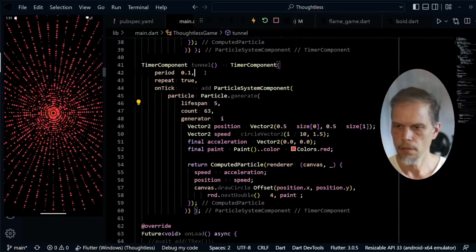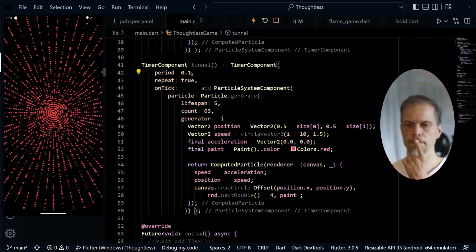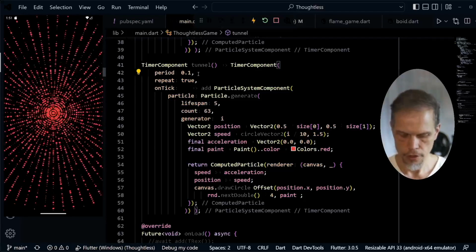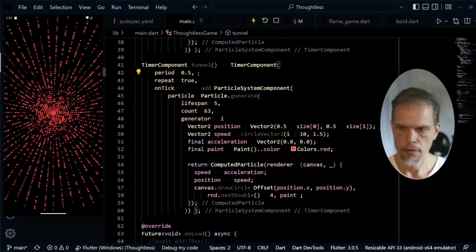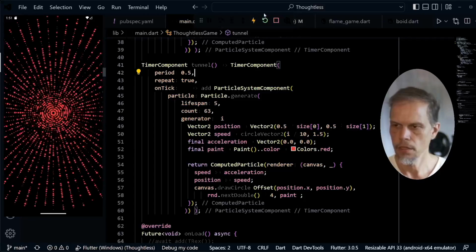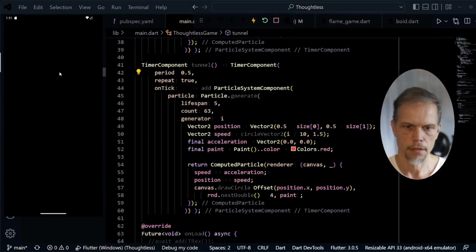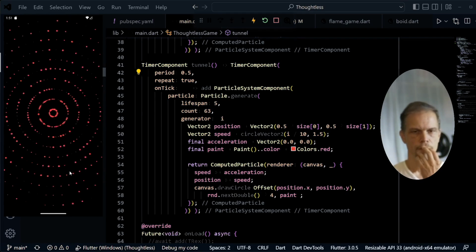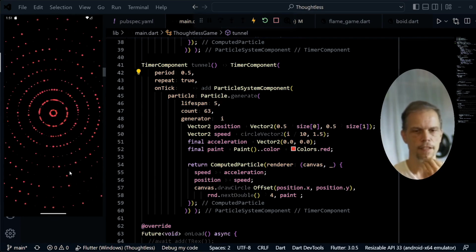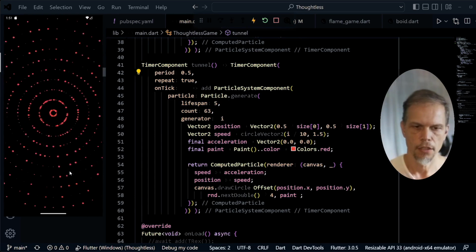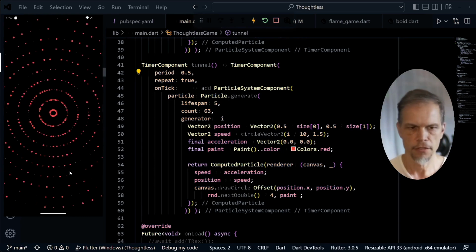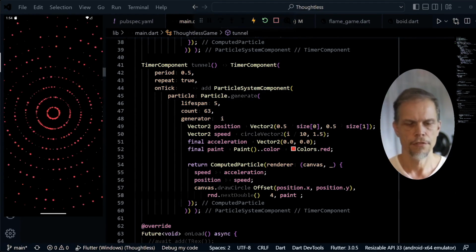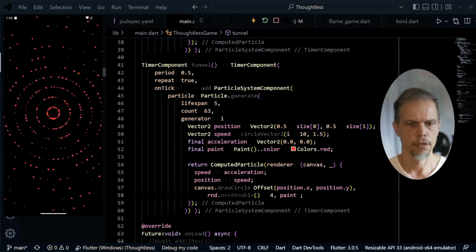So, period. The time of update. Let's change that to 5 times slower and see what happens. Nice. I think this is even better. What do you think? Do you like the last version we've seen before or this one? I don't know. A flickering here is the best solution.